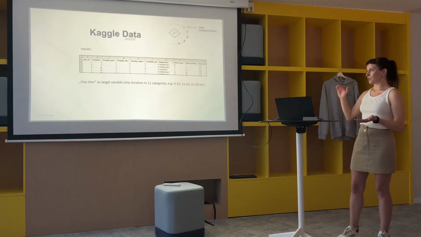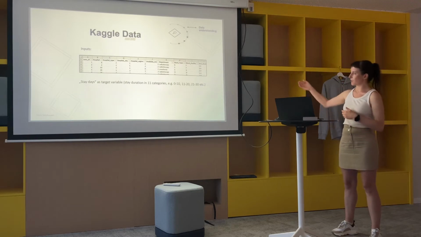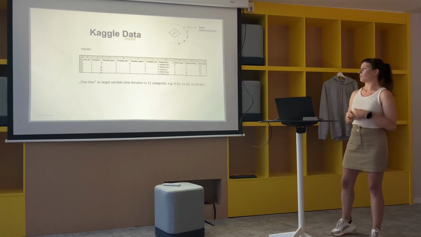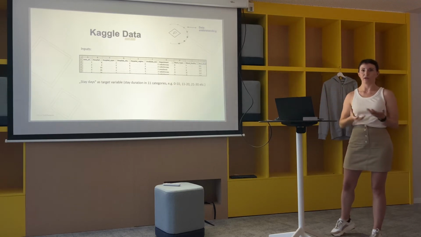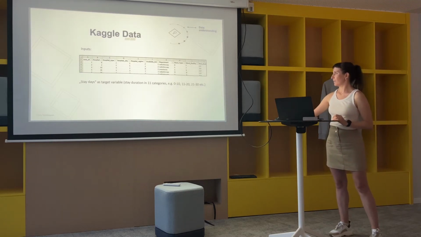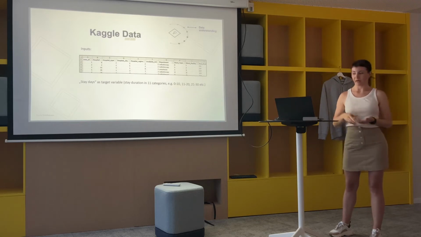At this stage, it is an indicator that it is a classification problem, because you have categories. For example, 0 to 10 days, from 11 to 20 days, it's categorical, and you try to assign each of these records to one of these categories, and it is a typical description of a classification problem. At this stage, I took a lot of time to understand the meaning of each column to be able to prepare my data for the training.